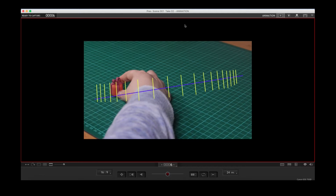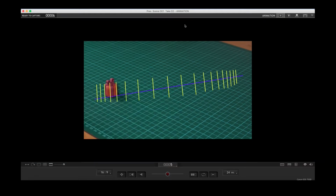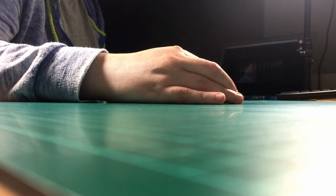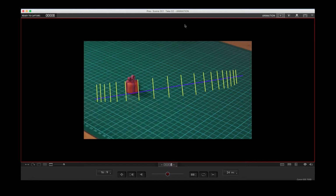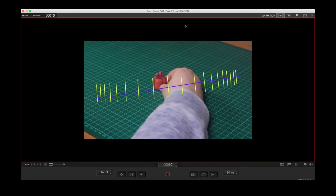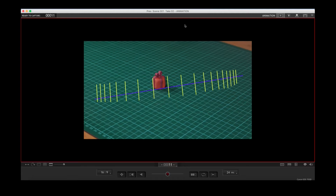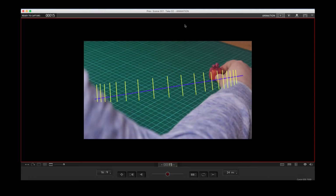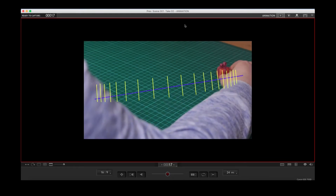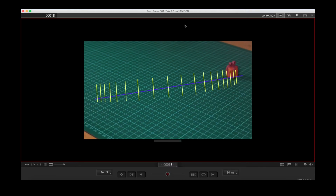If you're not fortunate enough to have the Dragonframe software, you can still do this by eye, or you could use a ruler and measure each time you're moving your object. Sometimes you can put a tape measure out of shot as a guide, and you basically want to just move it slightly bigger amounts to make it speed up, and then slightly smaller amounts to make it slow down. It's pretty simple, and you can play around with the amount of increments that you use to get different effects. The faster you want it to go, the bigger those spaces are. The slower you want it to go, the smaller the spaces.